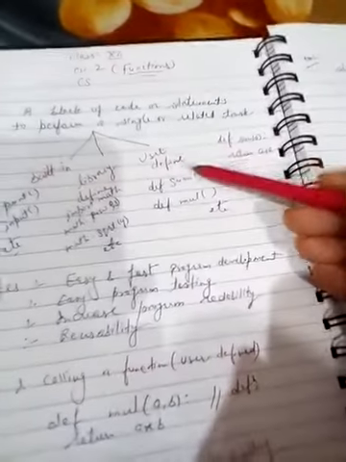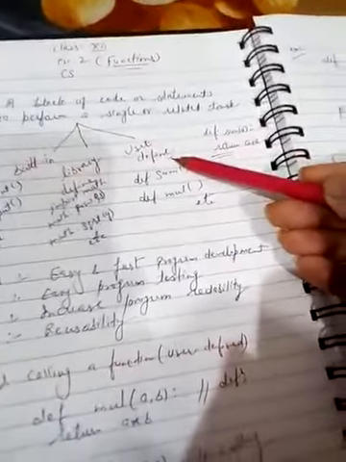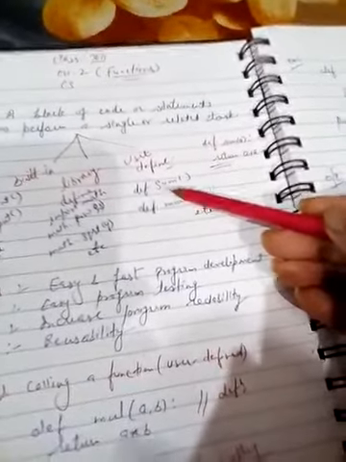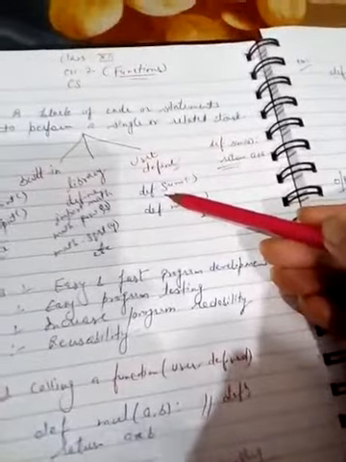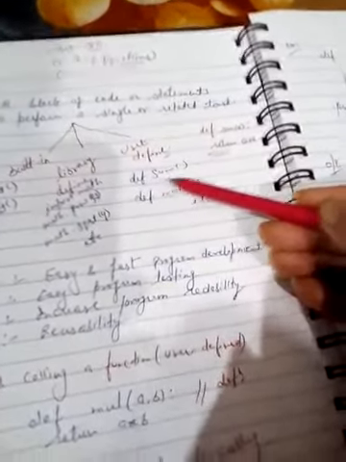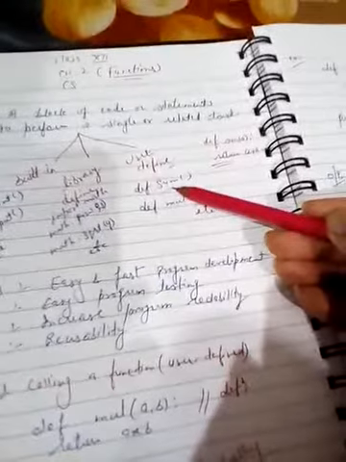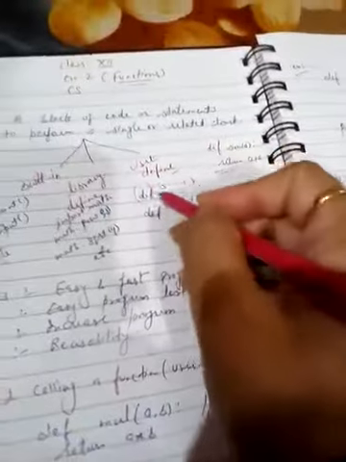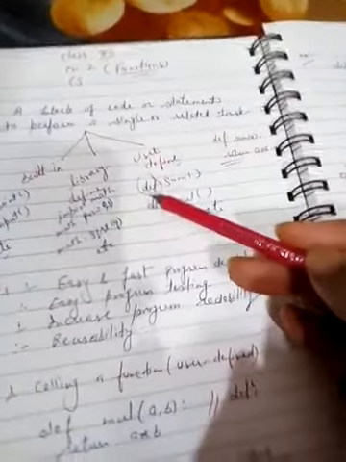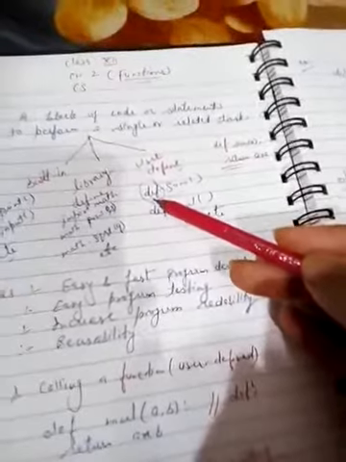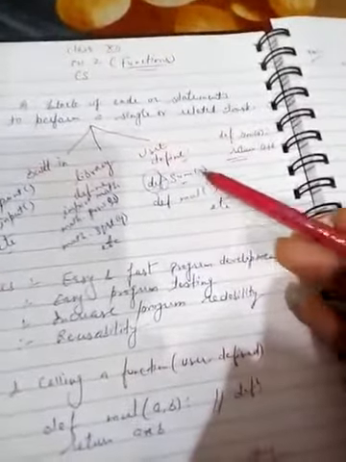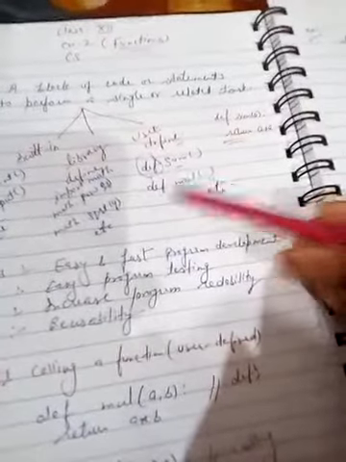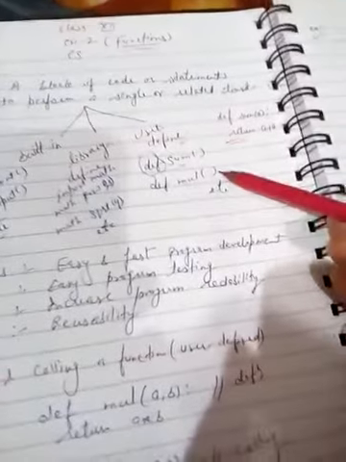The next and important one is the user defined function, which is defined by the user itself. It is not mandatory to take the function name as it is in the library. It is the user's wish whatever name you take, but the same rules are followed: no space in the function name and no keyword can be used. The keyword you have to mention is def. Def is used to define a function. Def, then the function name, then its parentheses, then the body of the function. For example, def mul for multiply, then parentheses and so on.